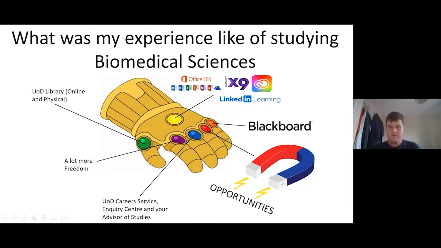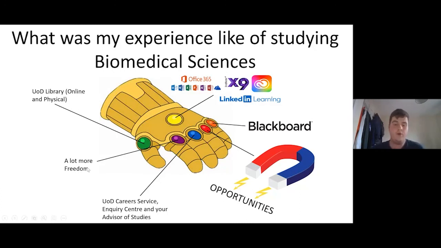Also, I put here I felt like there was so many opportunities that I encountered through my degree that it's almost like I became a magnet for opportunities, where I would get lots of emails about different summer research placements I could get involved with, or I even had the chance to change my degree to the Singapore degree. And then also you get help from the University of Dundee Career Service, the Inquiry Centre, and your Advisor of Studies. So any questions you have, I think those 3 bodies would be able to answer any of your questions.